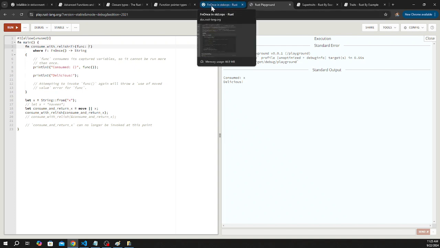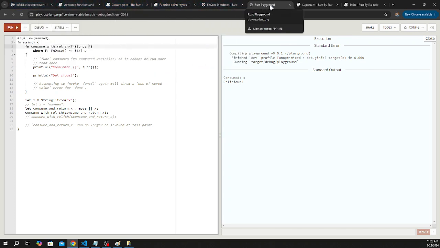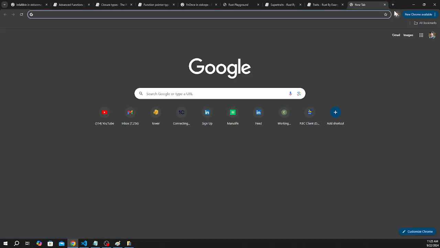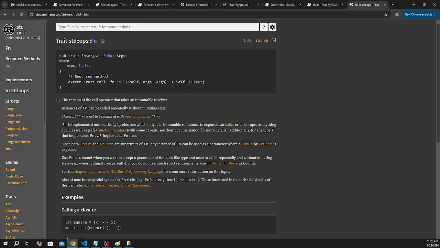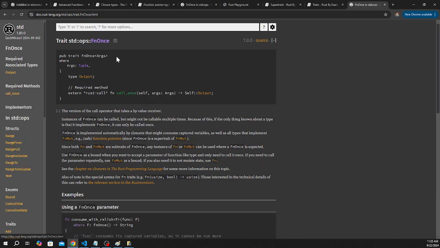So yeah, what we were discussing is how we came to here. Fn trait, right? Fn traits. Yeah. So it's basically inheriting from fn mut. It should implement fn mut. Fn mut has the call_mut required method. It's inherently implemented, so we don't need to worry about this pipe thing, and the compiler automatically implements that.